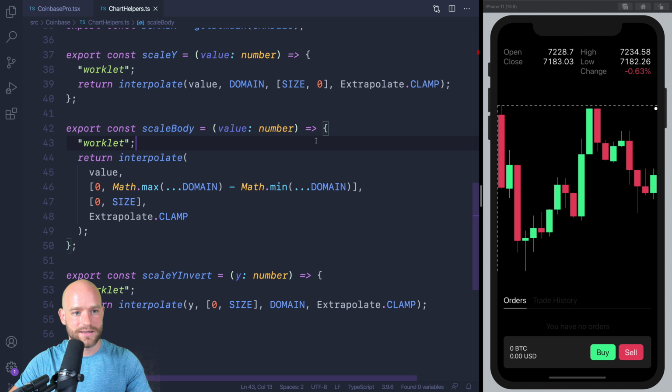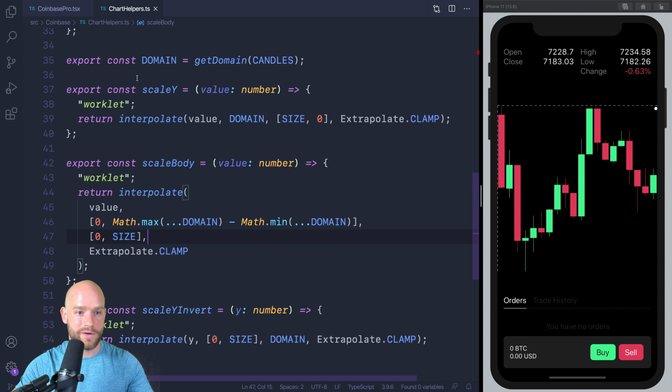And in scaleBody, we do the scaling of the body of the candle. So here it's not from the min to the max value, but from 0 to the difference between the min and the max value.